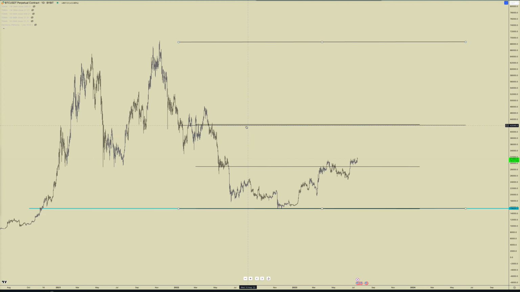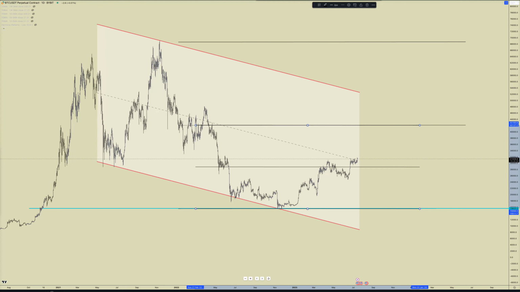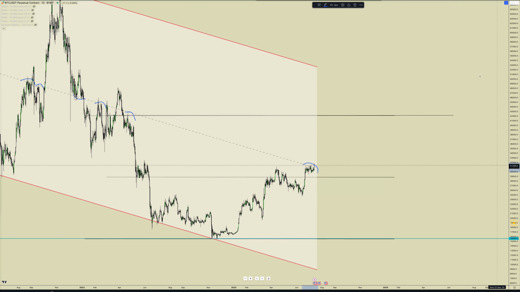Midsection, we need to bring that down a bit. Perfect. We have this channel. You can see that playing. So if I was to place this top to bottom as a channel, touch key levels, we have confluence with the middle. Ever so slightly, resistance, support, and we just broke above it. Look how that works out.